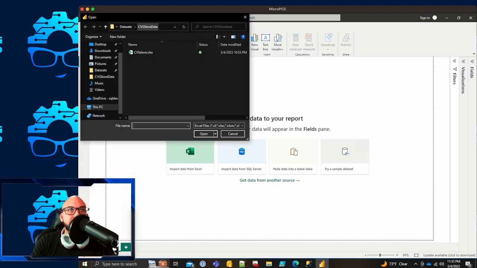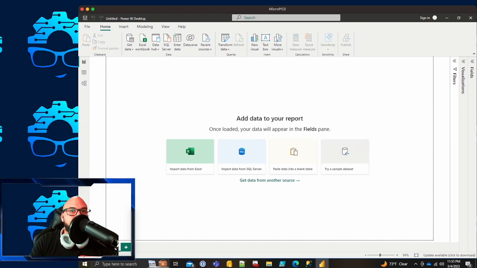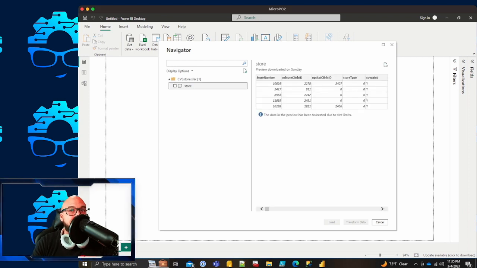data. Now I already have the folder selected here, so I'm just going to select the Excel file and click Open. What it's going to do is pop open the screen that allows me to choose whether or not I want to transform this data. Since it is an Excel file, I can also choose which sheet I want to import from the Excel file, which is something you don't get from CSV, so that is pretty cool. However, I only have one sheet in this particular Excel file, so I'm only going to choose that one sheet.